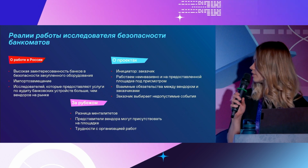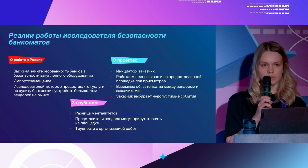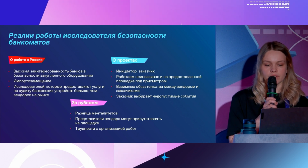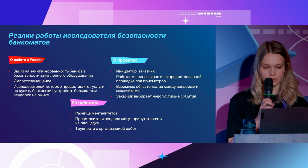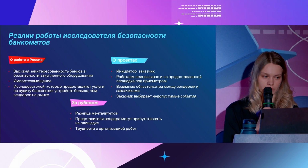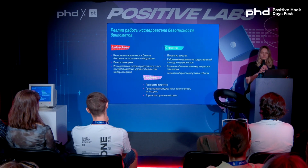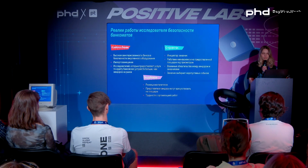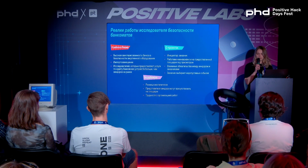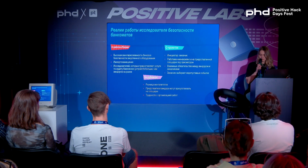And there are certain specifics when projects are implemented in the banking industry. First and foremost, we do not directly work with vendors, but rather with customers. The final decision on communicating with the vendors on the bugs identified by us is up to the customer, because the customer pays the money, we sign the report, and without the permission from the customer we can hardly do anything. Another thing is that the hardware that we test is quite expensive and difficult to find, and the guys who test the ATMs want to test processing as well. So we go to the site of the customer directly rather than vice versa.